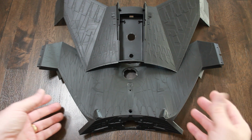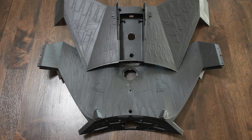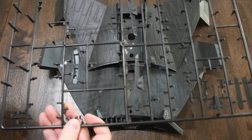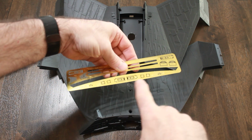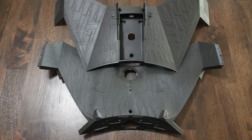Hey, welcome back. We are now in part 4 of the Klingon Katinga model build, and we're getting on to assembling the main body here. We've got a bunch of little teeny pieces that go around the outside exterior of the body, and there's some Photoetch pieces in here as well, which I'm going to use to replace the plastic kit pieces.